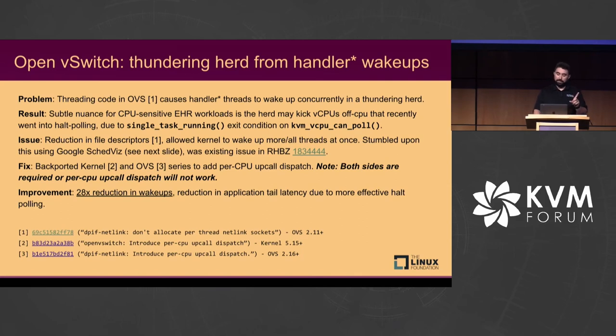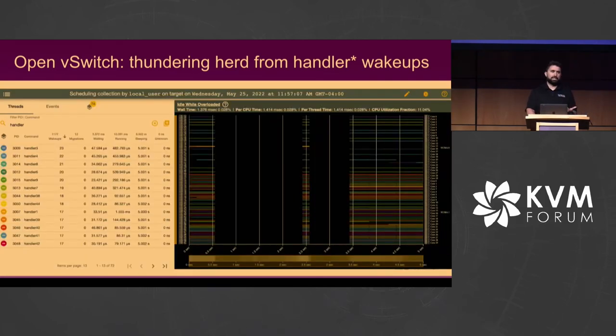We found this in an interesting way, which is using Google SkedViz. If you've never used Google SkedViz, I know there are plenty of Googlers out here, so they may have already used it. But Google SkedViz is really quite slick. Visualizing things like wake-ups and migrations and interactions of the low-level scheduler itself is incredibly hard. If you've ever tried to ftrace that, you get a massive output, and it's really difficult to visualize and understand what's doing what. SkedViz does all this for you.